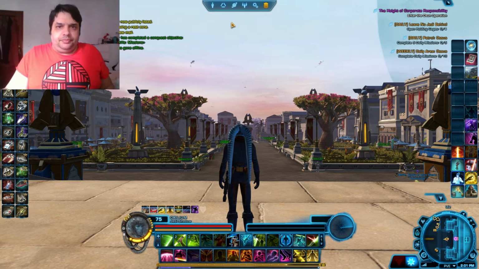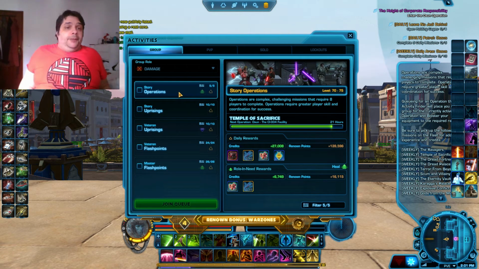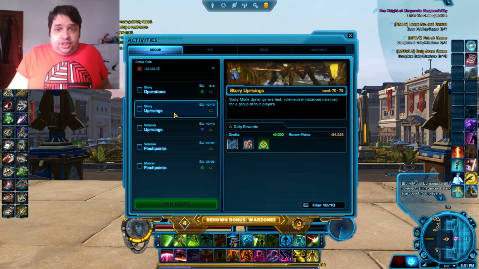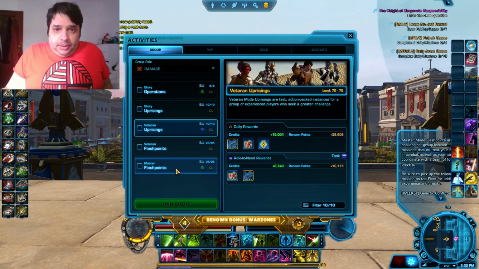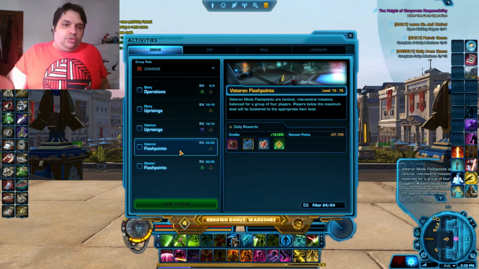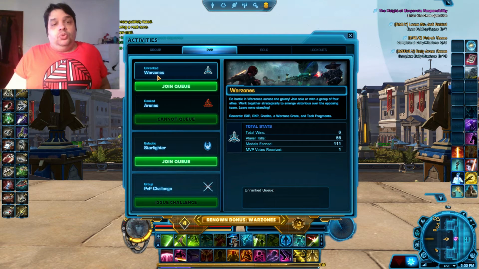Let's see here. So you have operations, which are very big groups of people, up to 8 players, to do very dangerous missions with good rewards. Story, you have uprisings, which is very balanced, but at the same time they're very difficult. Recommended 4 players. This is elite mode of veteran uprisings. You have veteran flashpoints, which is for 4 people, and the master flashpoints, which is extremely hard, elite stuff for flashpoints. PvP, you get war zones.